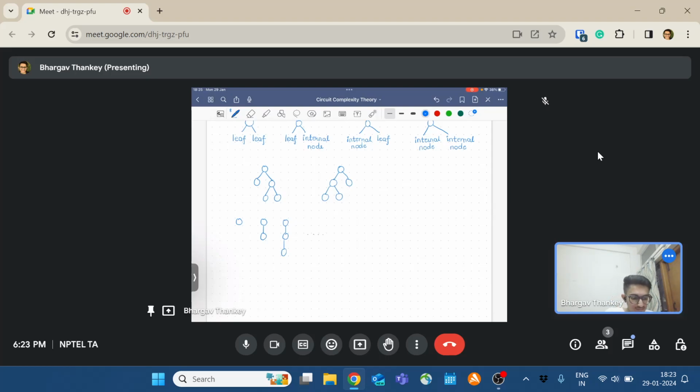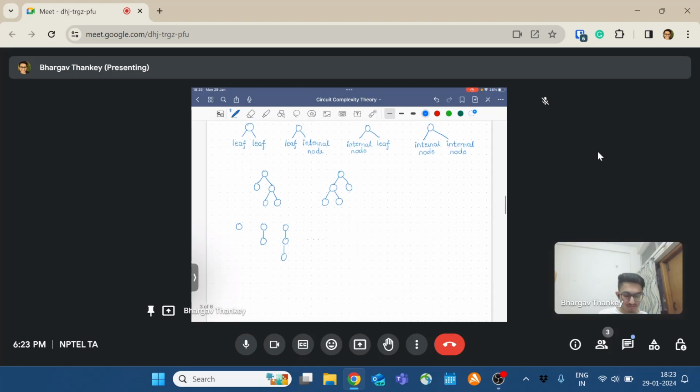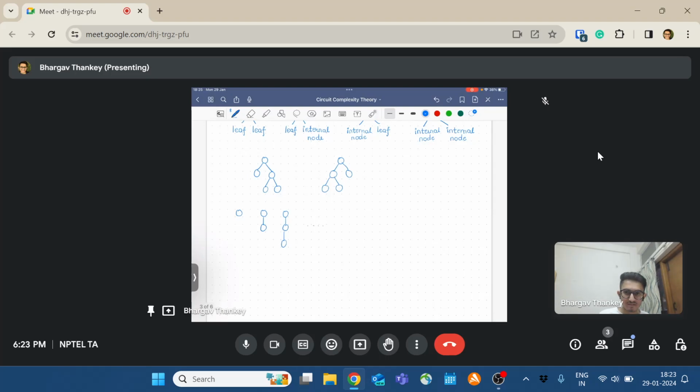With one leaf, it's exactly one. With two leaves, it's infinitely many, I think. No, even with one leaf. So here there is just one leaf. This is one leaf, this is one leaf, but they are different trees because they have different numbers of nodes. Since there's a root, then we have a leaf. You consider the top one as the root now, otherwise that would also be counted as a leaf, I think.